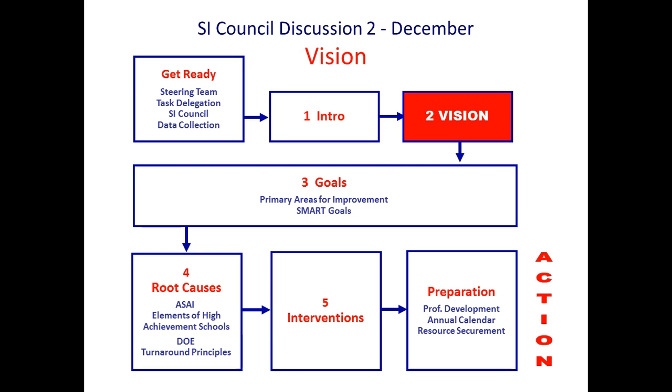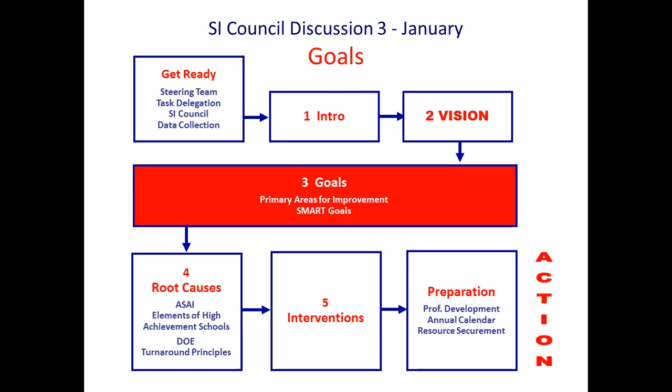Then in December, you'll have your second discussion with the council about what is their dream for kids. You know, what do they believe all kids deserve? What do they think ideal adult practices are? What is their ideal student achievement data? So we'll talk about your dreams, and this is a beautiful step because it just gets everybody focused in the same direction, and it's focused on the future. We forget about the past. You know, we're just wanting to get to where we want to go.